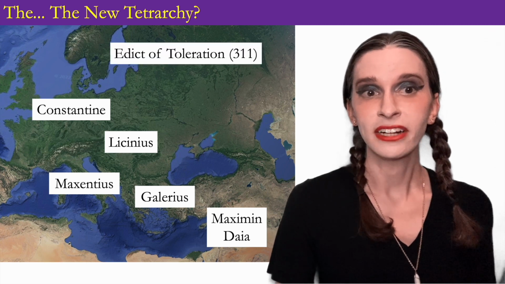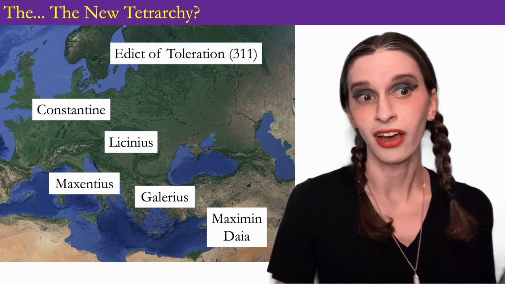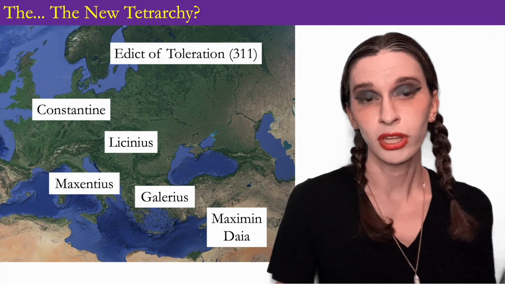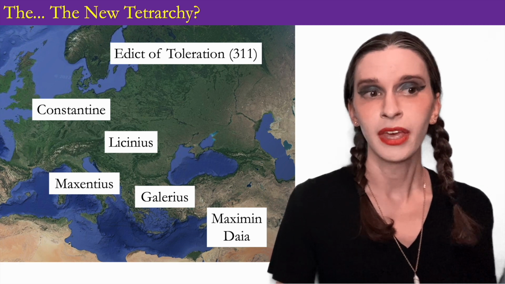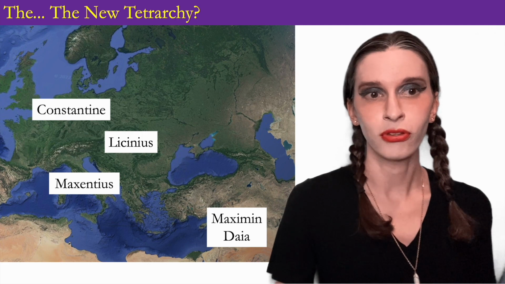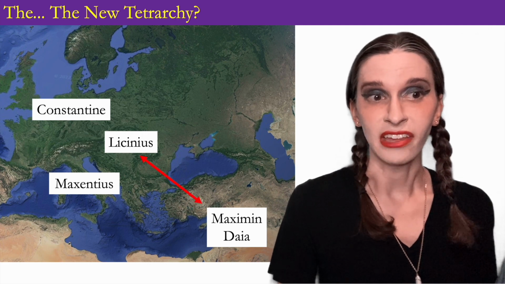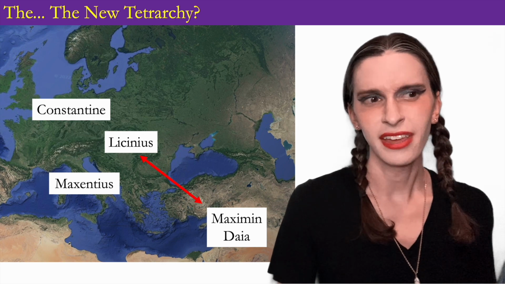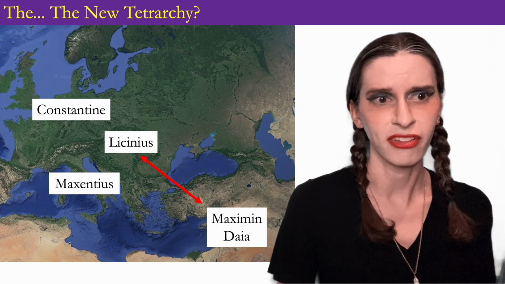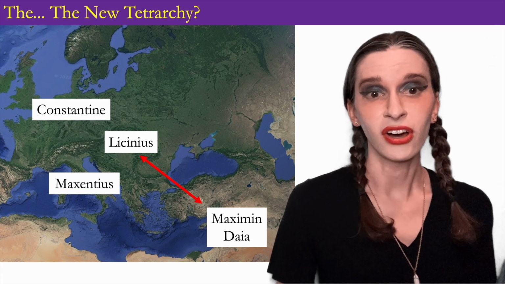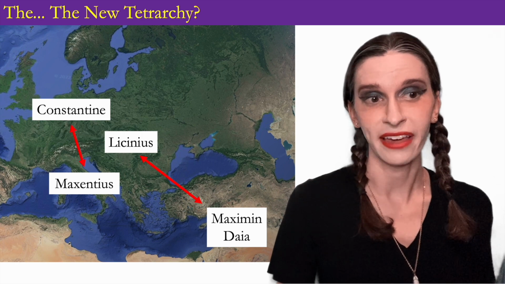He issues the Edict of Toleration, which gives Christians and other minorities the right to meet, shortly before his death in 311. But Daia and Licinius pick the persecution right back up. As soon as Galerius is dead, Daia and Licinius start to fight for supremacy in the east. Licinius never much cared about the west he was assigned to. This leaves Constantine free to go rid himself of Maxentius.